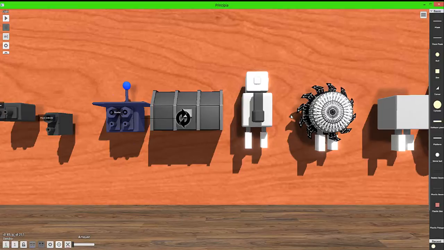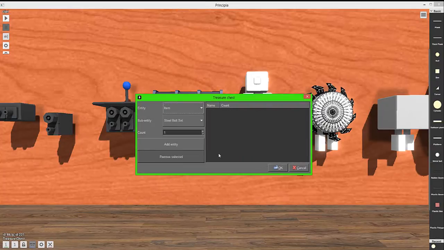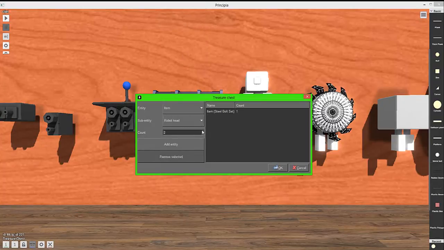So let's say I have something that I want to drop. I want to drop a shotgun. If I give it 5 copper, then it'll do that. And awesomeness. So treasure chests. It basically gives you, you know, what's it called, a random loot. So we can add an entity that it will give, such as a robot head, that many, add that, and, you know, it'll give that random stuff.